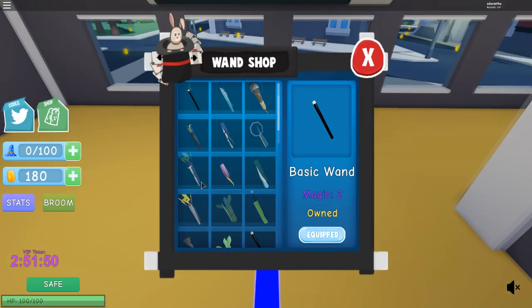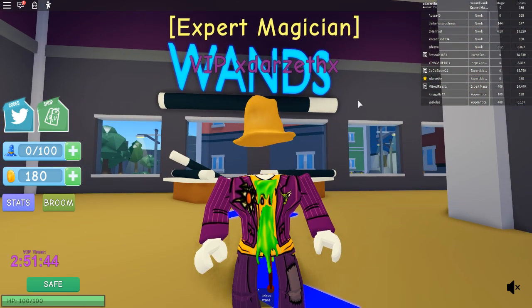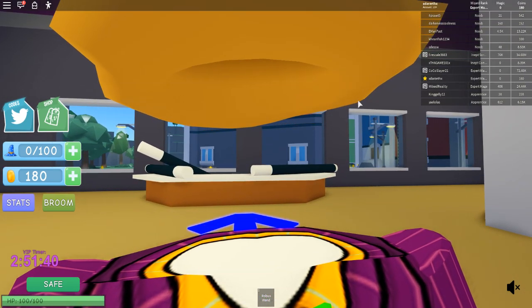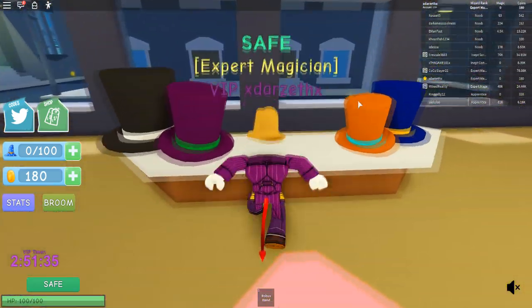People are just like flinging their magic around. Guys, be more responsible with your magic. Hello, this is a PSA from Darzeth. Be responsible with your magic, everyone. Don't just use it any which way. Don't just do it any way you want to. You have to be more responsible with it. You hear me? You hear me? So now I'm gonna be unresponsible with my magic since I said that.